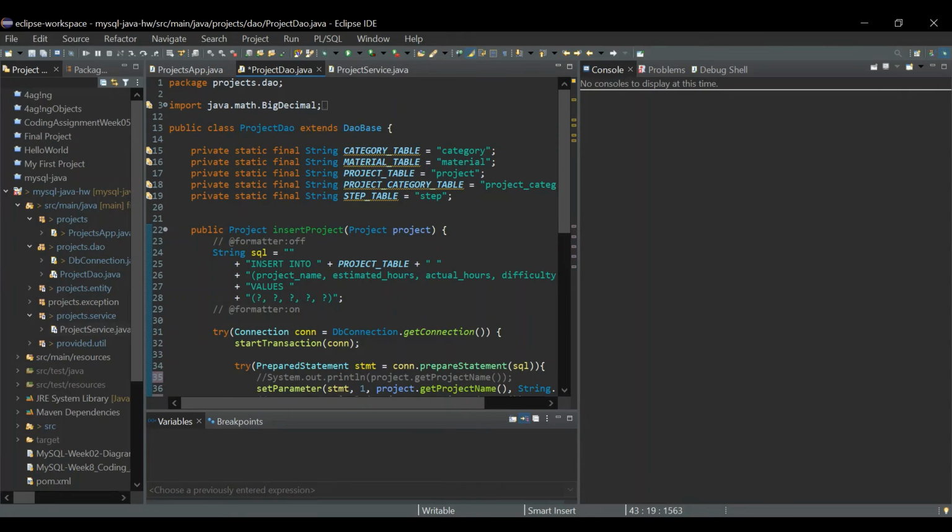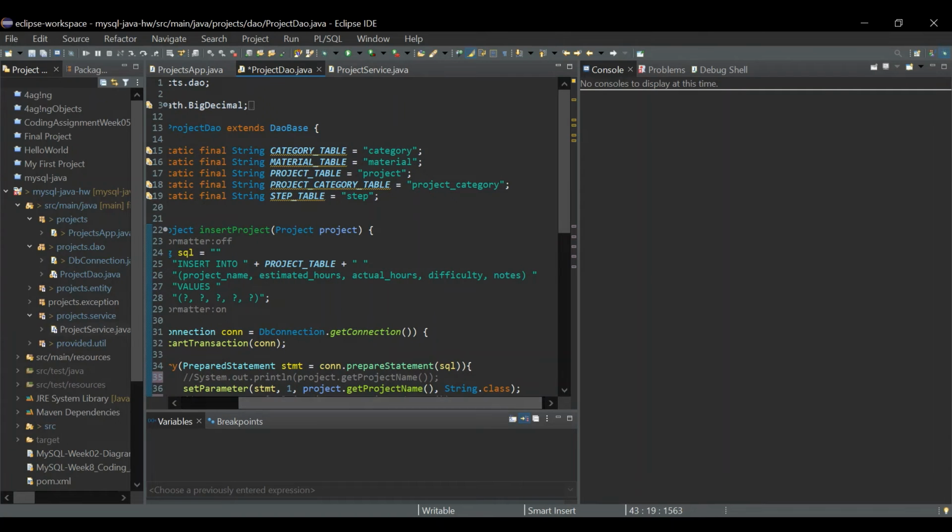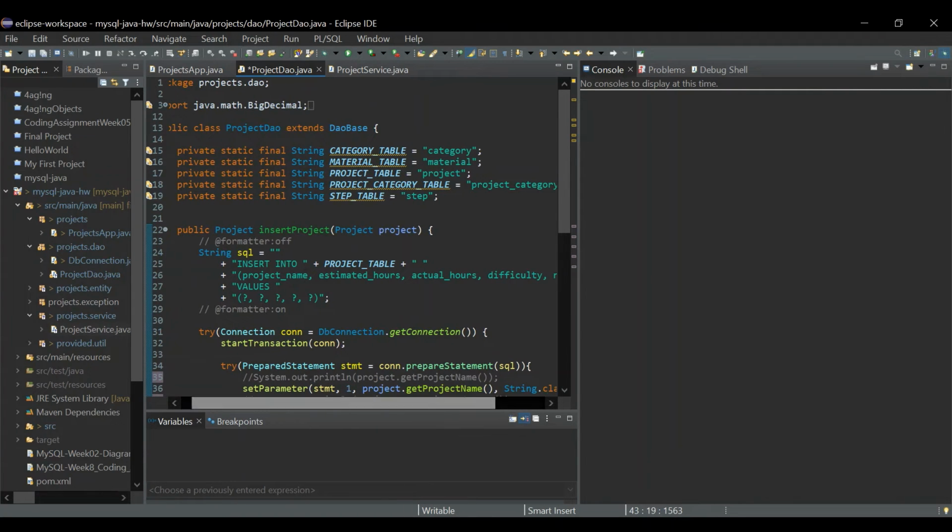Now, this SQL string is one of the most important parts of this DAO, and it provides the template for what we will push through to SQL to push into the table. It'll set up the project name, the estimated hours, the actual hours, the difficulty, the notes. The only column of the table that it does not fill is the project ID, and that should be auto-generated.